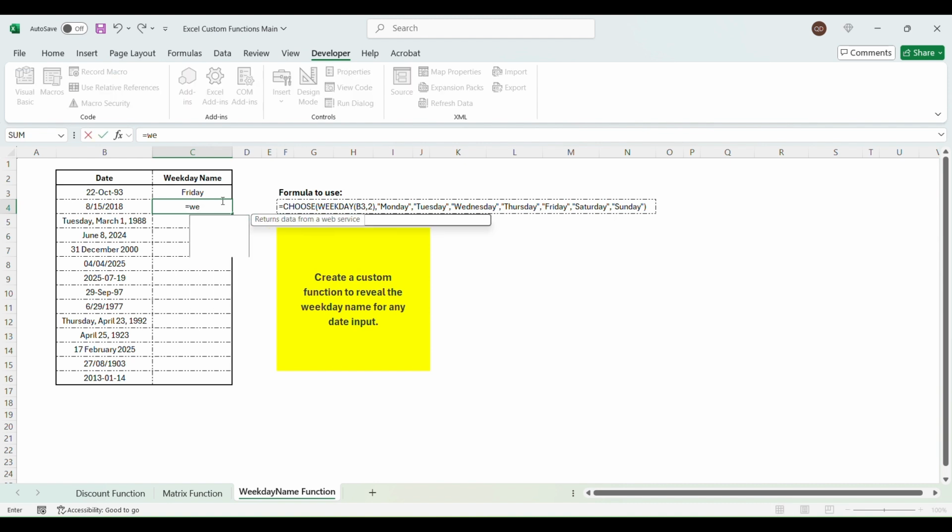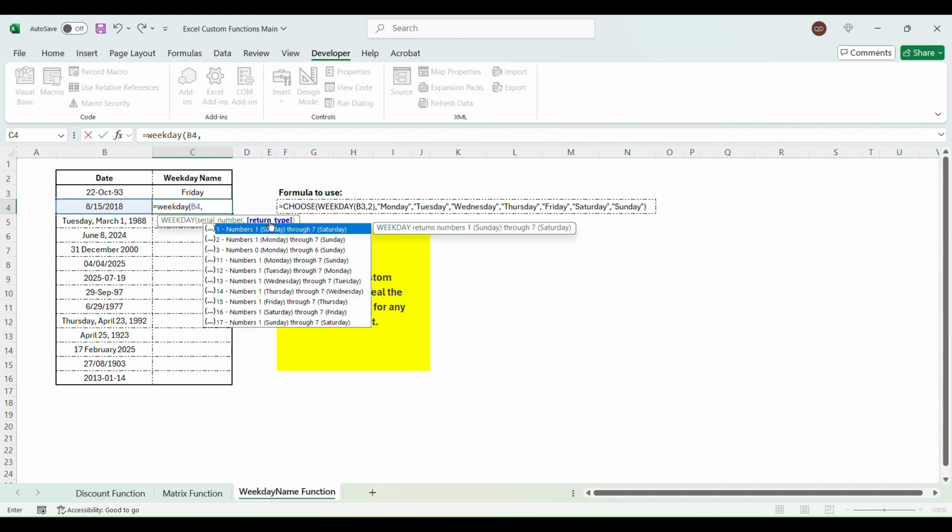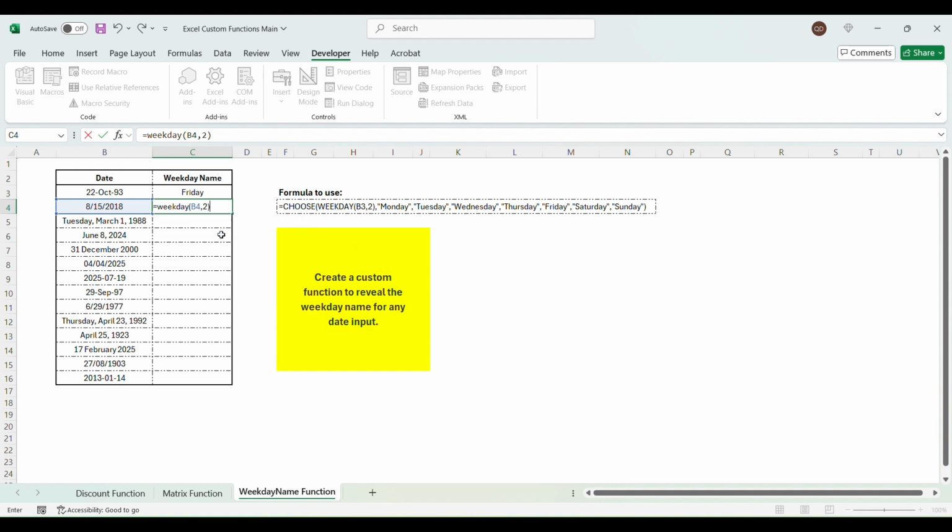So if I just say weekday, you choose the date, and then you choose which one. Depending on where you are, where I am, our week starts on Monday and ends on Sunday. So I would choose number 2 there. If you just do this, it just gives you a value. So it basically says 3, meaning Monday, Tuesday, Wednesday would be number 3. That's why you have to add choose to it, because with choose you have to physically type in the options to give it. That's number 1, that's number 2, that's number 3.